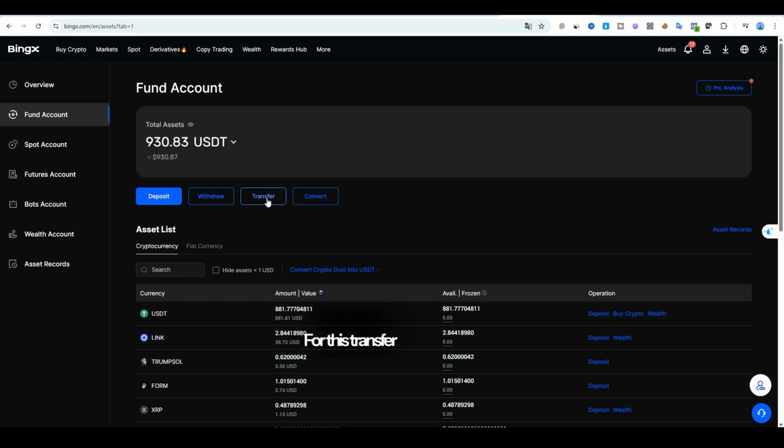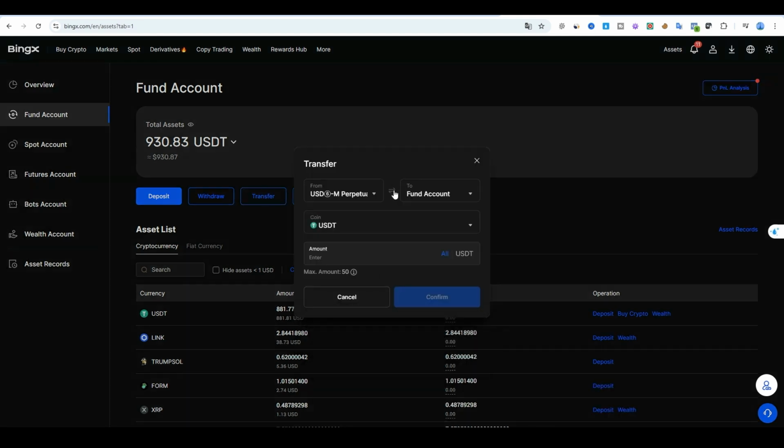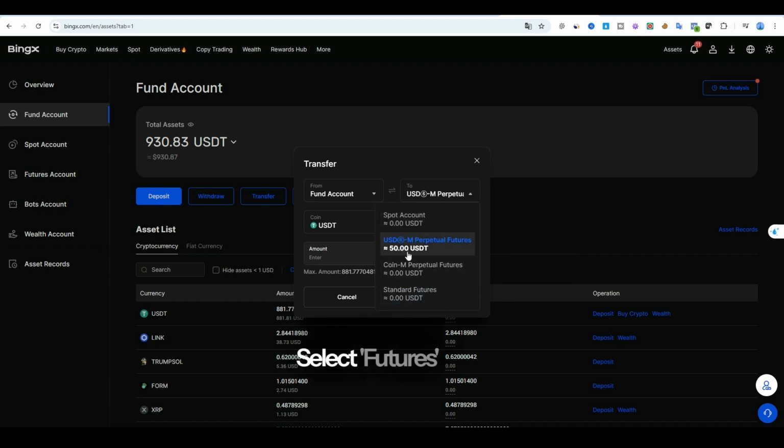For this transfer, I'll reverse it. Click here to switch back. Currently, I'm in the funding account. My USDT is in the funding wallet. Let's say I want to move to futures. Select futures here.